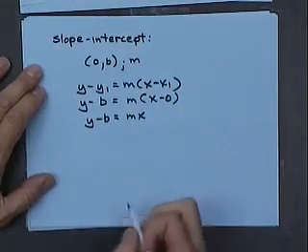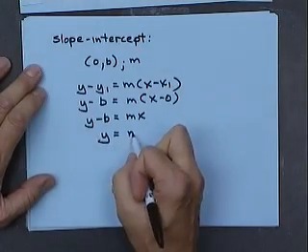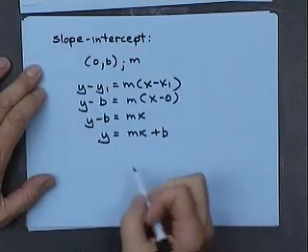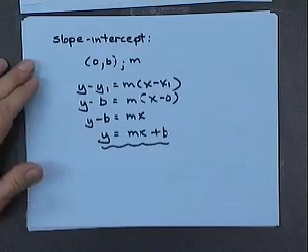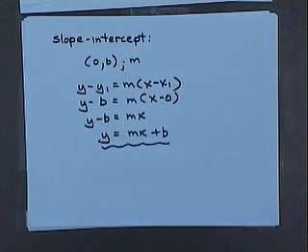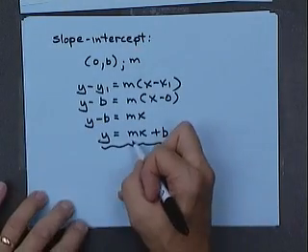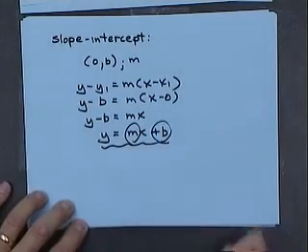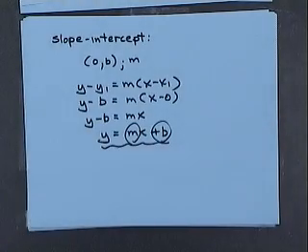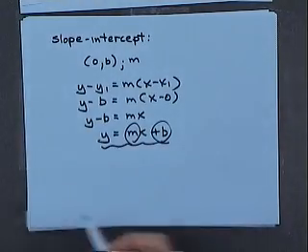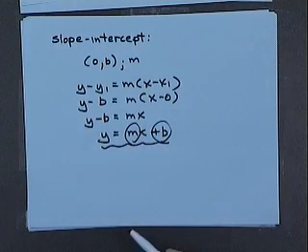It's starting to look familiar. Take the b to the other side. So there's our old friend, the slope-intercept. So here the slope is m, and the y-intercept is b. Whatever sign it carries in front of it, we need to pick off. Also, it could be negative.